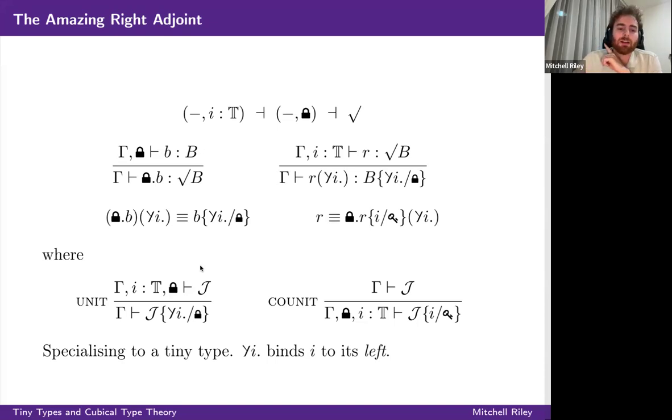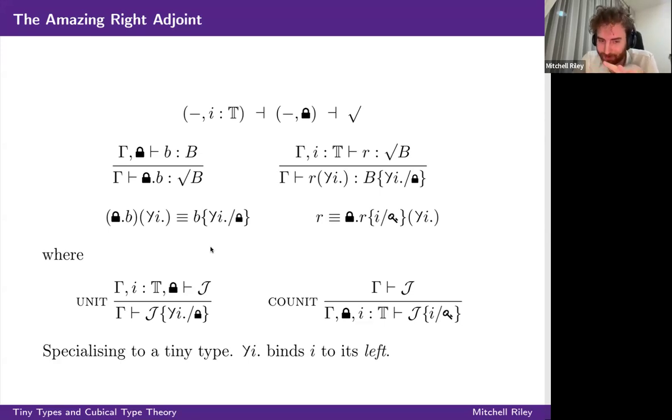Okay. So the unit I want to write like this, because this is exactly what the function application syntax should lead us to. We've got something that looks like a lambda, something that looks like an argument, and then what comes out of it is an application of the unit. So I want to write that as though we're substituting this thing for this thing, this new bound variable for the lock.